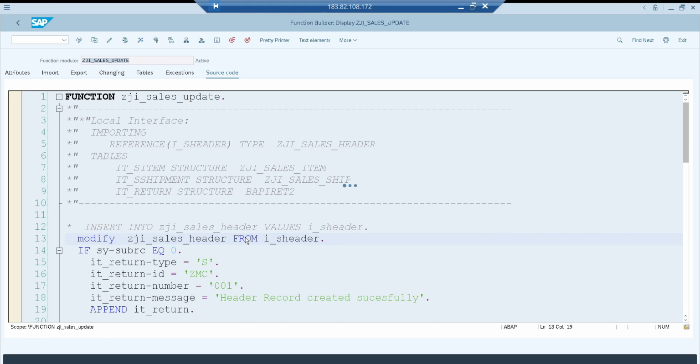Please go through the design, because I already mentioned in the first session, OData is nothing but design. If you're good at the design, coding is normal ABAP code, so there is not much worry about the coding part. So go through the design, and if you have any questions, please let me know.